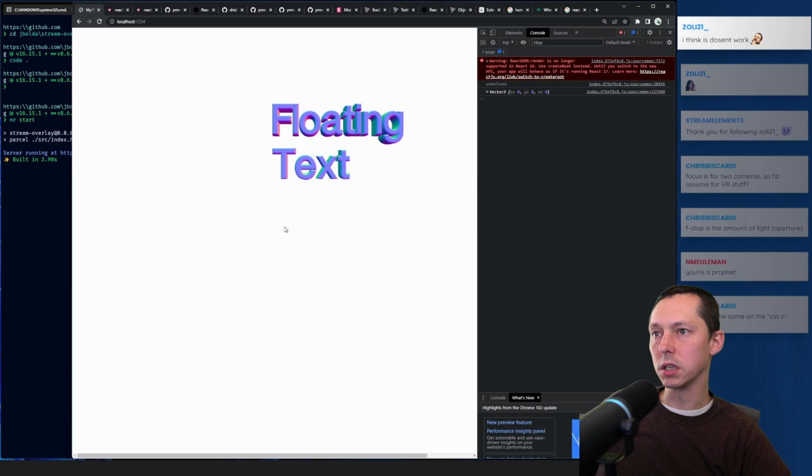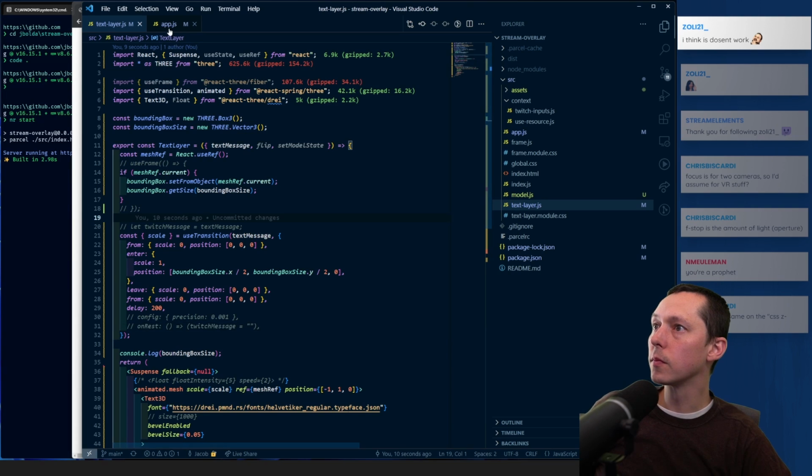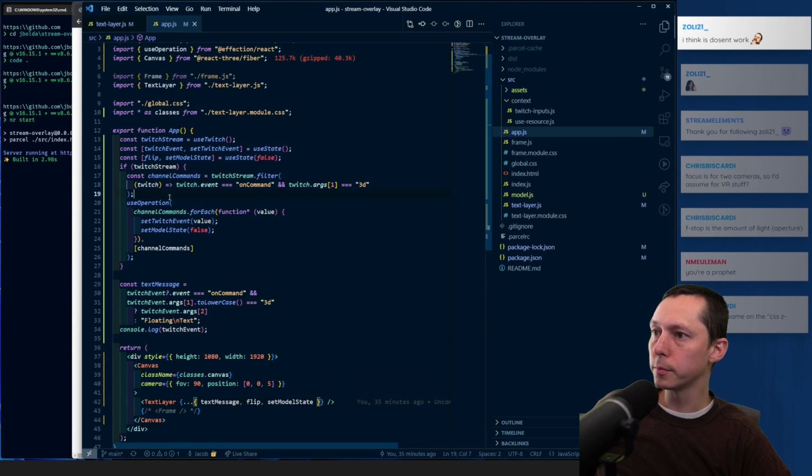We need to get it to disappear. This is basically setting it after. Every time I get a new command, it's going to set the Twitch event with a new value every time we do that.